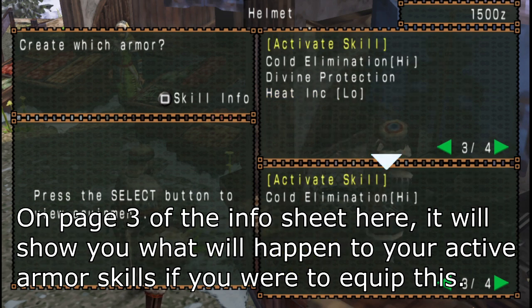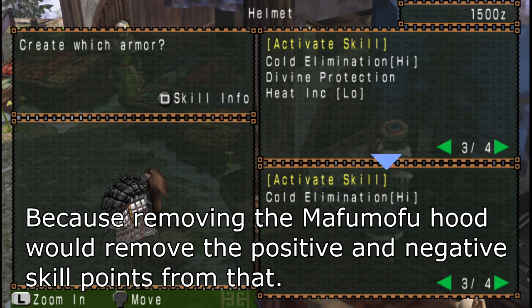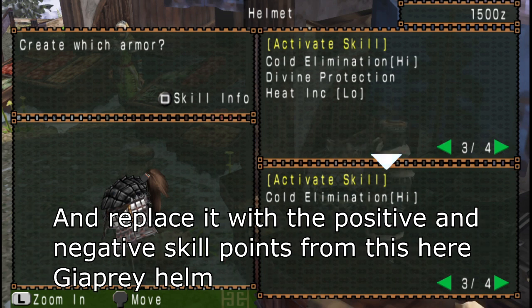On page 3 of the info sheet here, it'll show you what will happen to your active armor skills if you were to equip this. As you can see, this armor would deactivate both Divine Protection and Heat Ink Low, because removing the Mafumofu hood would remove the positive and the negative skill points from that, and replace it with the positive and negative skill points from this Gia Prey Hood.